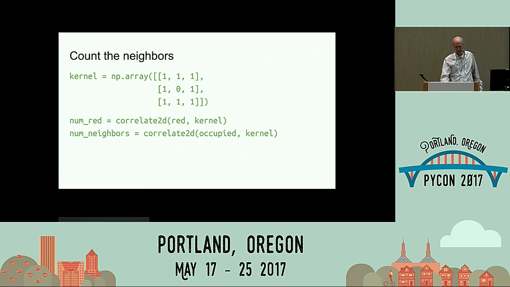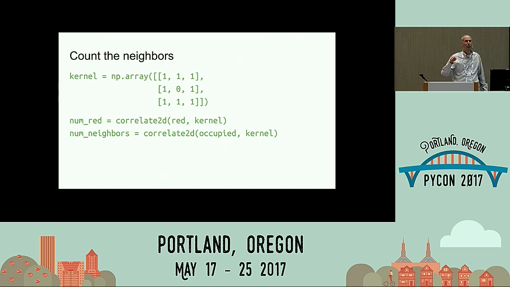So with this configuration of all the 1s and the 0 in the middle, everywhere that there's a 1, you're going to count that neighbor, and everywhere that there's a 0, you're going to not count yourself. That middle part is not counting yourself.